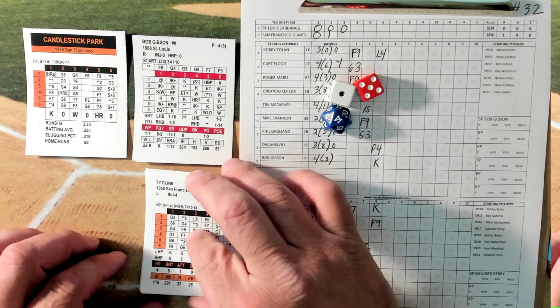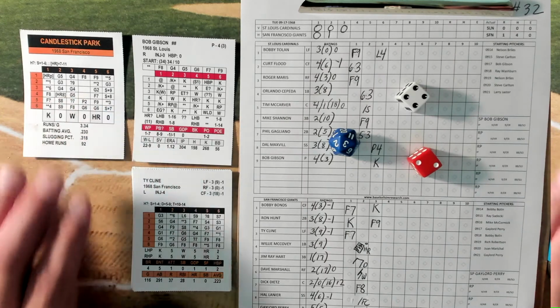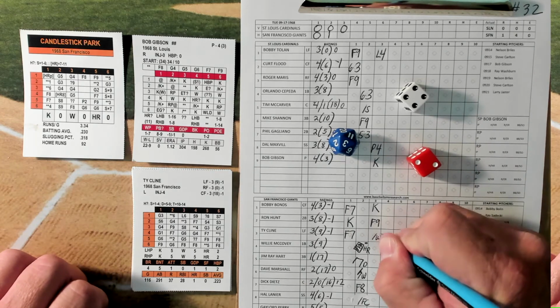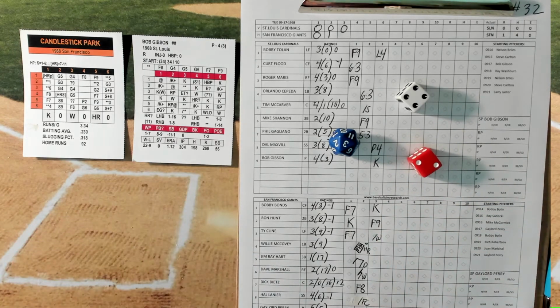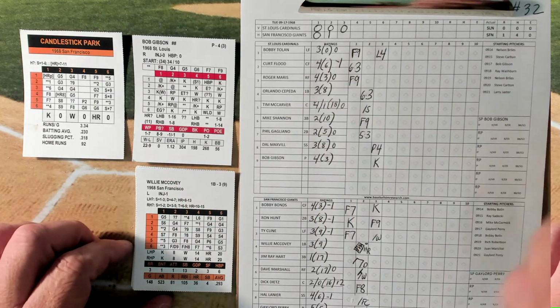Ty Klein. 2-4. Walk chance 3. He walks Ty Klein to bring up his nemesis, Willie McCovey. Not only did he homer in a previous game, he also homered today.